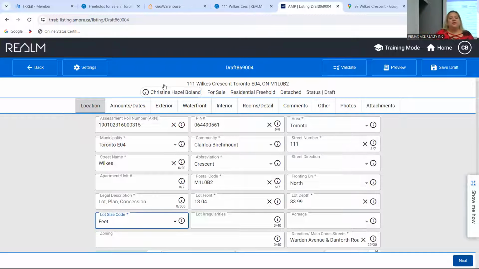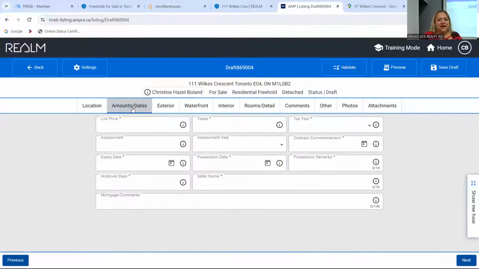And another thing is, I don't know if you guys have been loading your listings in Stratus at all. When you were loading your listing in Stratus, it was just a big long page and you couldn't find out what you had missed on what tab. They've really organized and separated how you're loading your listings now. So it's very easy to find mistakes, very easy to find what section you're in, or if you're missing some information. So I'm going to go over to the next tab.